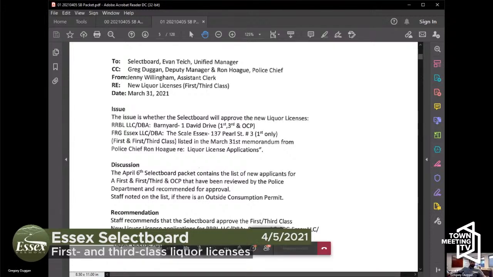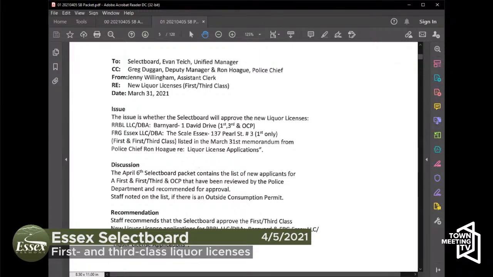But yeah, similar process. The police and the clerk have vetted the applications. They're comfortable with select board approval. But if the select board has any questions, again, I can try to answer, and at least one of the applicants is here as well. Okay, so any questions from board members? Patrick. No specific questions, but I certainly would like to meet the applicants if they are here and available. Certainly feel free to speak up if you're in attendance.